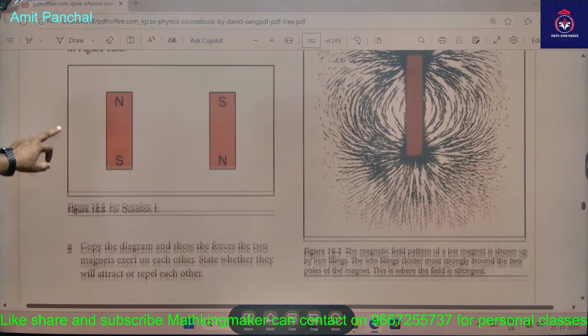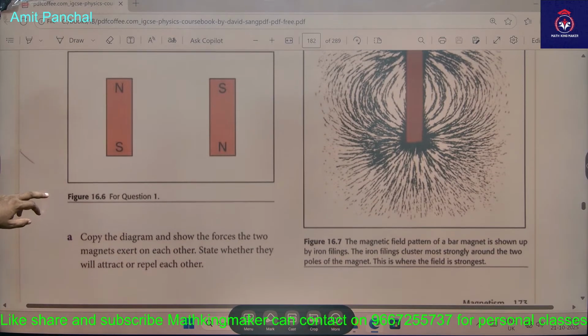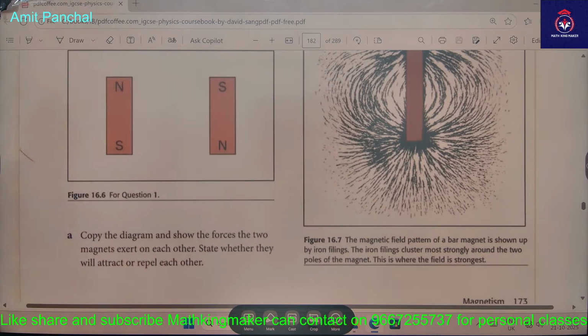This is a question for you. Two bar magnets are placed side by side as shown in figure 16.6. Copy the diagram and show the forces the two magnets exert on each other. State whether they will attract or repel each other. They will attract, right?